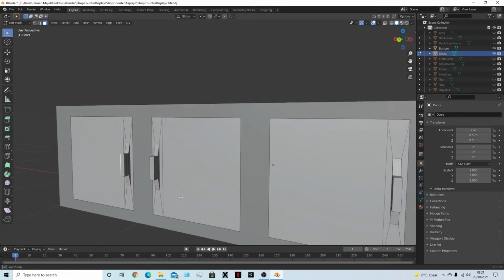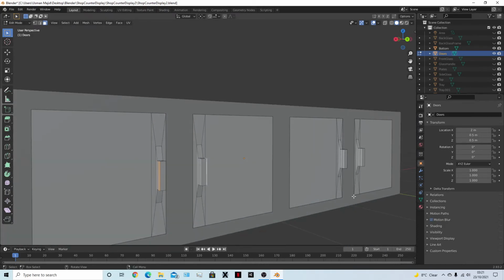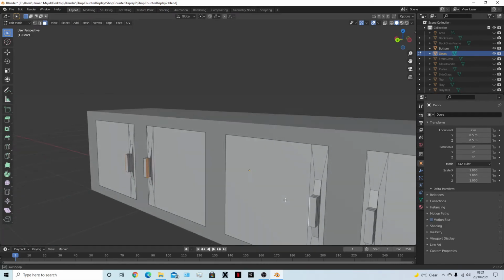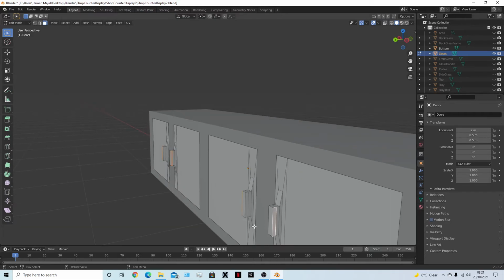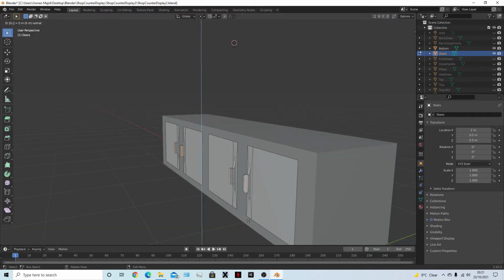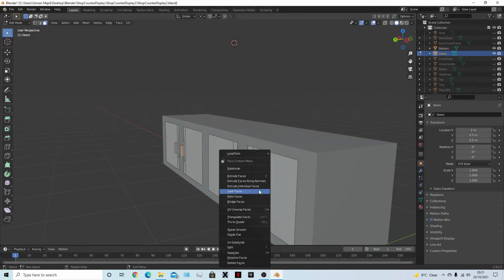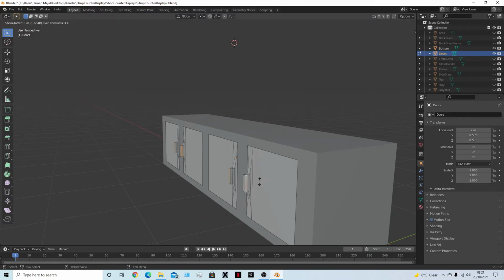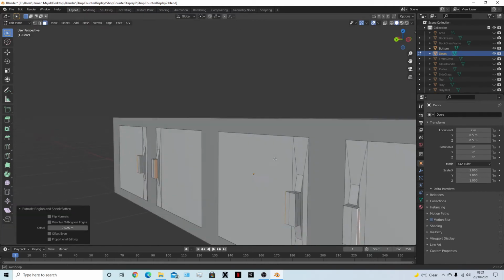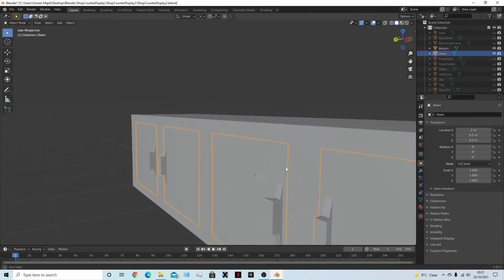Select this face, this face, this face, this face, and then E 0.025. Sorry, extrude faces along normals, E 0.025. So this is what it looks like now.